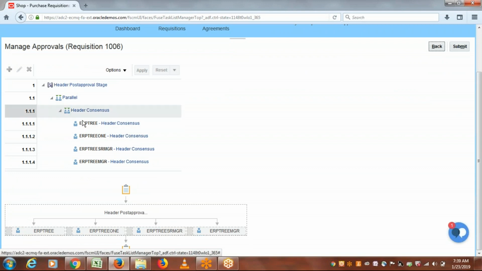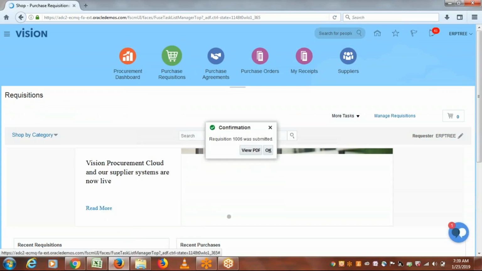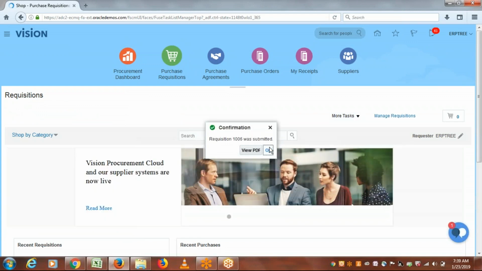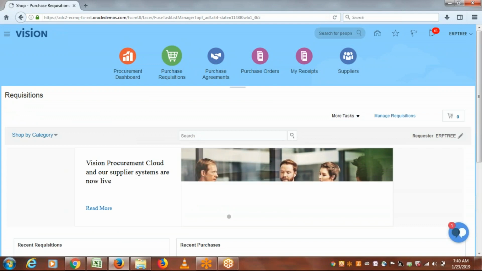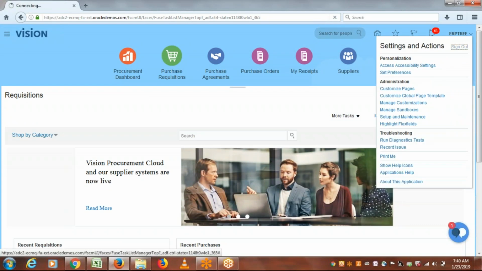Earlier it showed a list of 4, but shown vertically, not horizontally. Here, since it's parallel, this is how it is showing, just equal. Now the preparer who is preparing the ERP3 requisition is submitting for approval. Submitted. Now 4 people have to approve. Who will approve first, who will approve next, doesn't matter. Finally the system will verify that all 4 are approved or not, that's all.